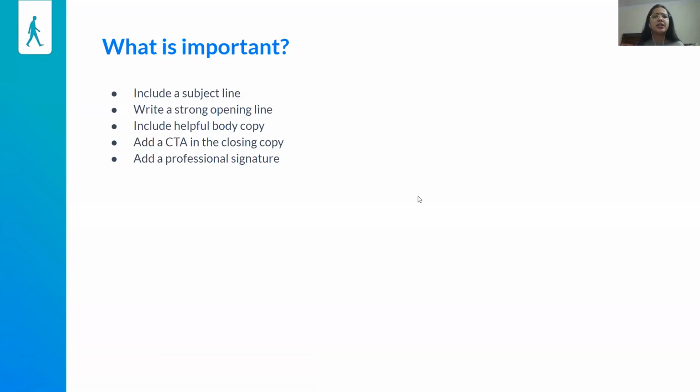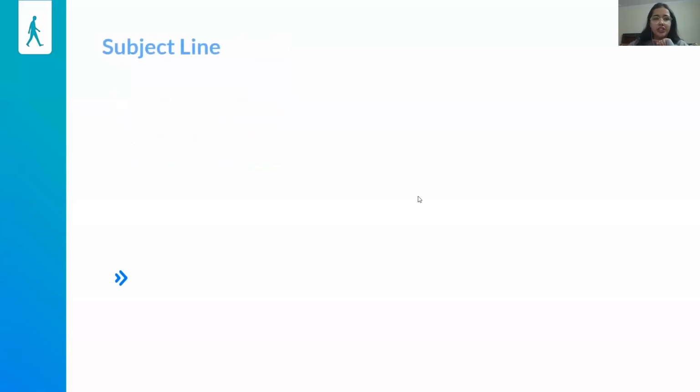You can add things to it. These are the things that are important to include in an email. Other than this, you can obviously add more detail, whichever you think the company might be interested in. However, how you're going to structure it: the first, the subject line, keep it short and enticing. If you write a very huge subject line, or a very long one with a lot of confusing words, they're not going to be interested. They're not going to even open the email. The number one step is to keep it short and enticing.